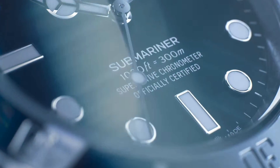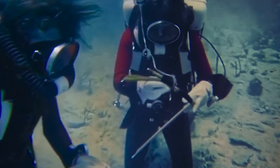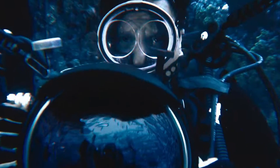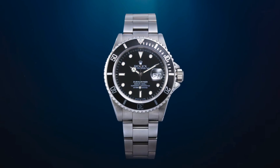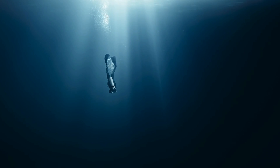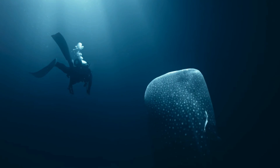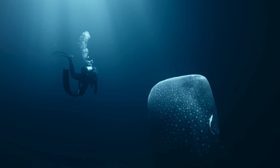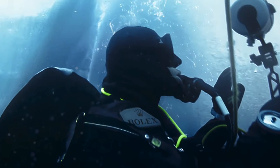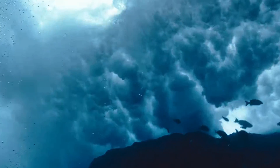The Rolex Submariner — the most iconic watch of all time. It's got a foot in the door for pop culture; I'm not sure if that's a good thing or a bad thing. Celebrities wore it back in the 60s and 70s, made it real popular. And just what it's done ocean-wise, how Rolex has really advertised it — it's impressive no matter how you look at it. That's why it's the most iconic watch in the world. So for history, the Submariner has to get a 10. Very few people can argue that — maybe the Speedmaster from Omega.